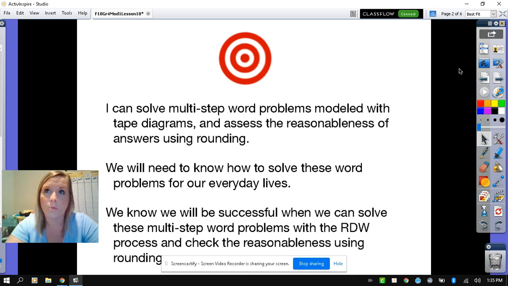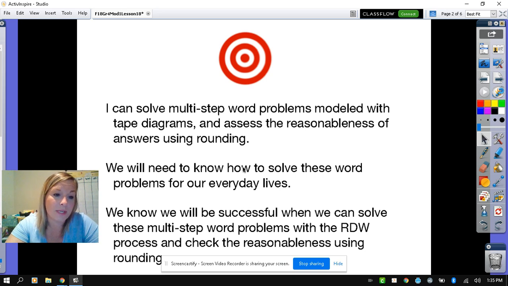I really hope you guys stop, pause the videos, and try to work out some of these problems on your own, and then check with me. That's how you get really good. We'll need to know how to solve word problems for our everyday lives. Even if you're wanting to run a business, everything else in life, you'll see there's going to be different scenarios. If you're a farmer, anything that you'll need to know how to solve these word problems for.